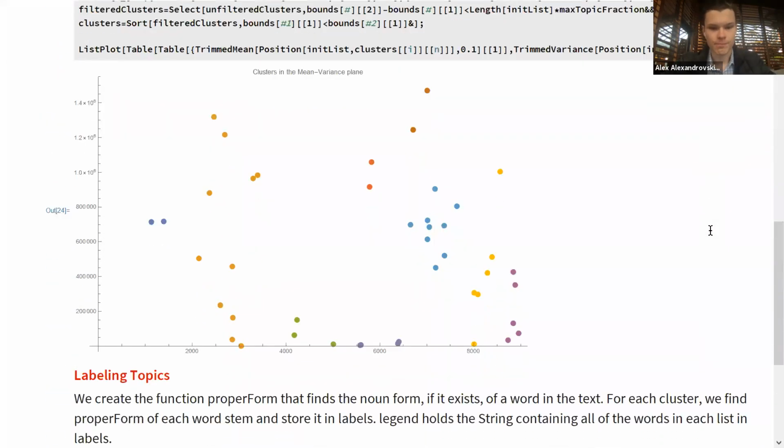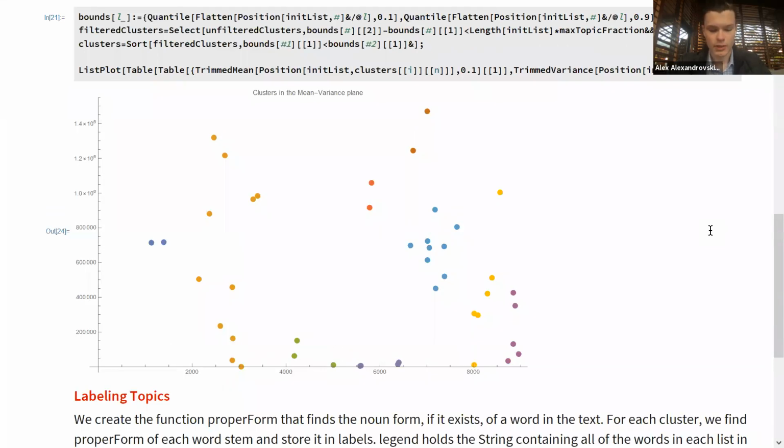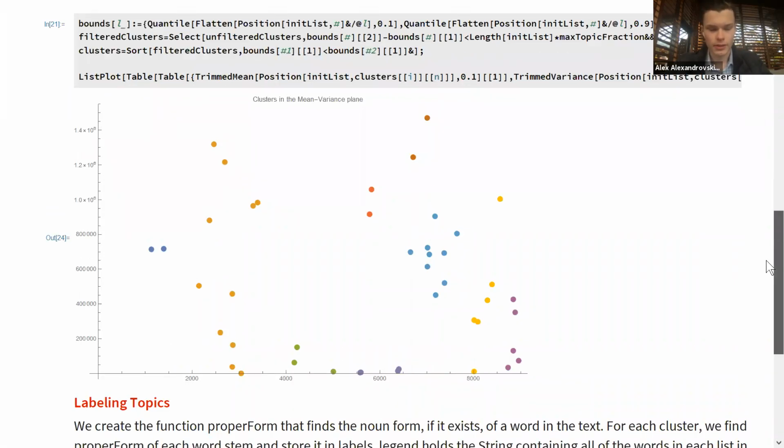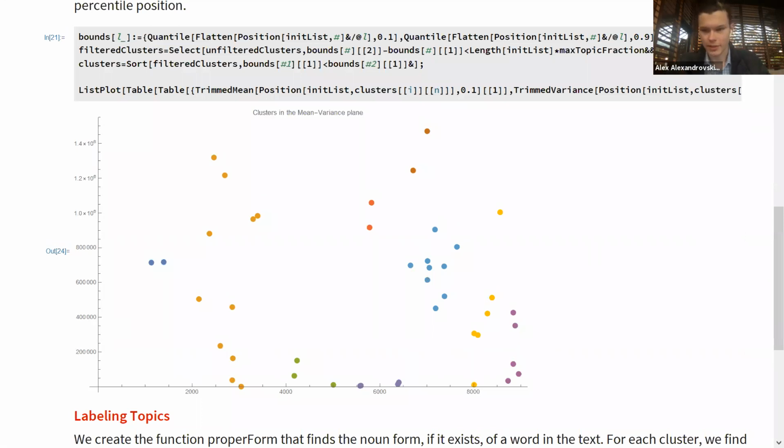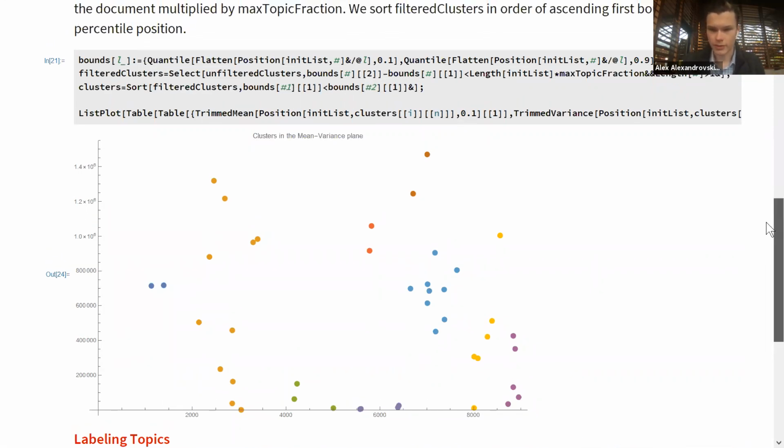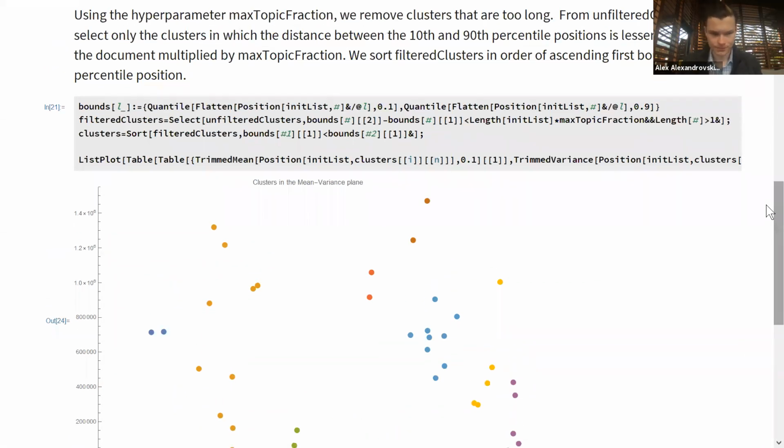So after that, when you run the find clusters function that Wolfram has, the results are still rough and you have to filter them. So for example, using the bounds function, which finds one of the first occurrences of a word that is part of a given topic, and one of the last, like the 10th and 90th percentile by position.